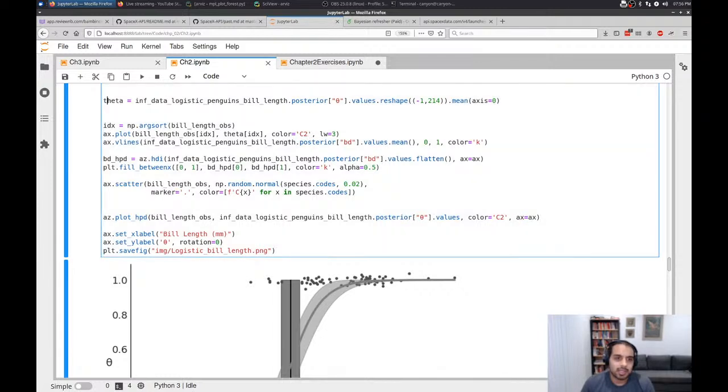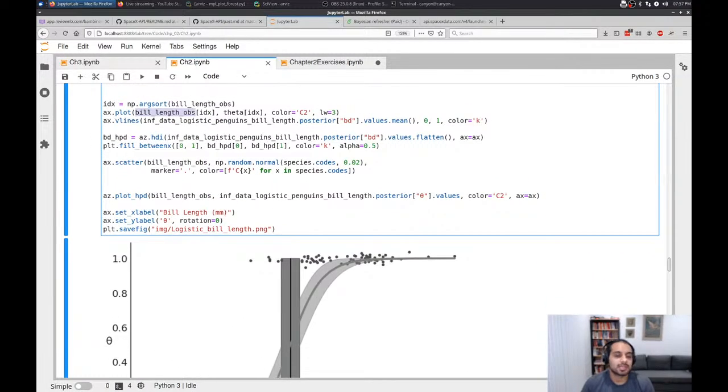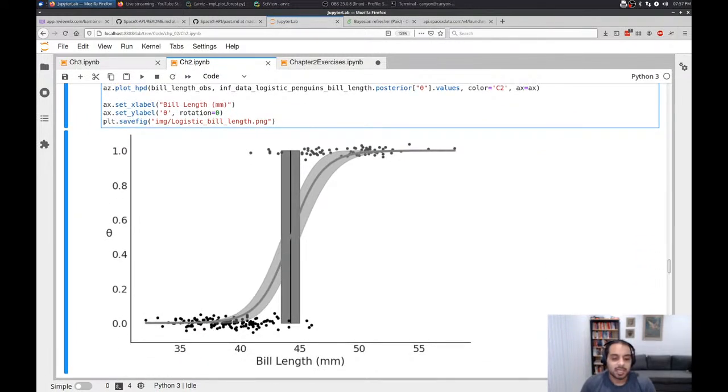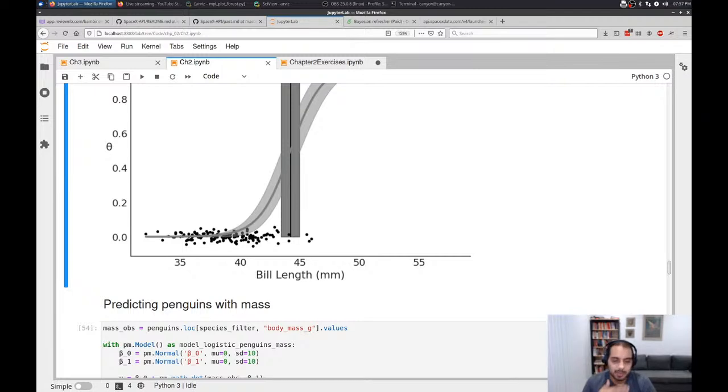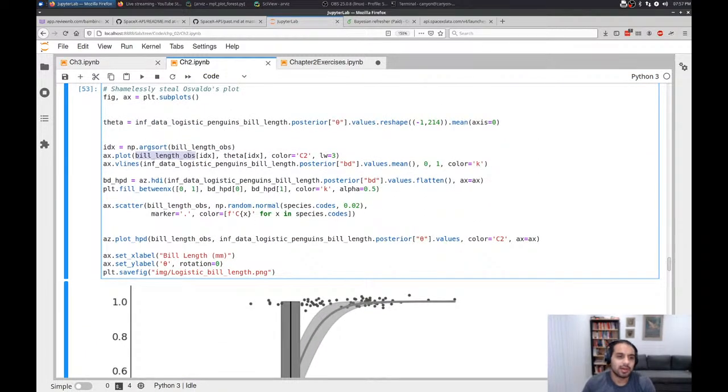So grab the posterior, got the theta parameter, and then what we plotted was for every index, we grab the theta, we grab the bill length, and we... but this is a little bit different. This is not a time series problem. This is a scatter plot. So this is actually subtly different. I don't want to do this one. So on the SpaceX problem, I was using days, but it actually should just still work out. I was using days. This one uses bill length. So let me think through this really quick.